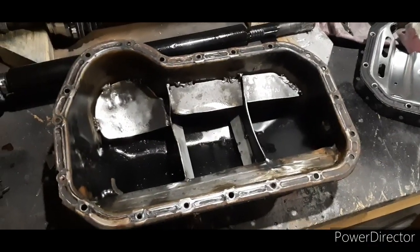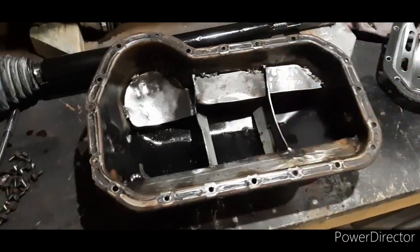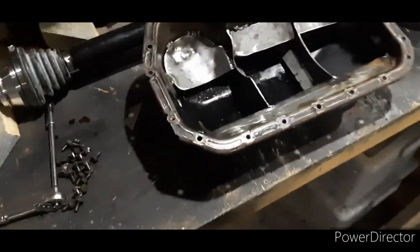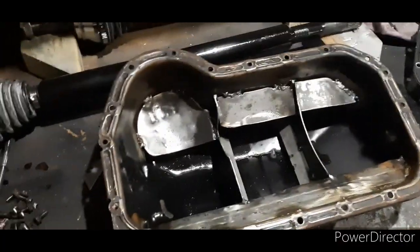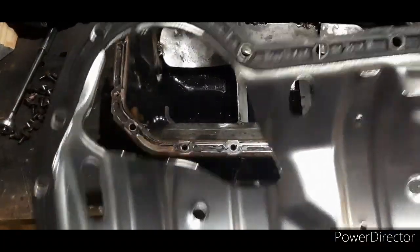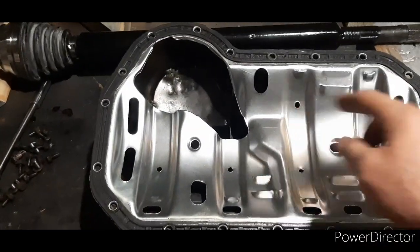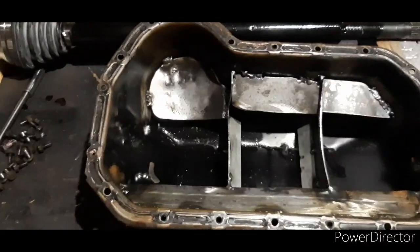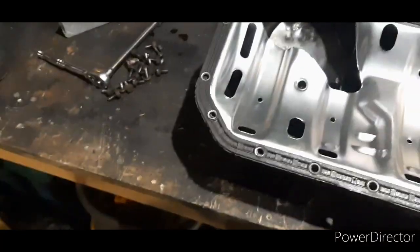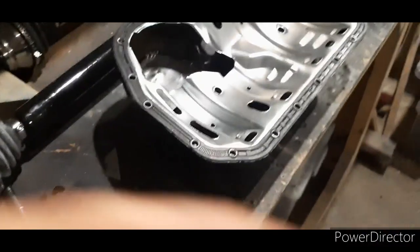Now, some of you might be wondering why the sump is back off the car. Well, when I went to put the dipstick in, guess which one didn't drill a hole for the dipstick. So here's the windage tray that I'm going to fit. There's a hole for the dipstick, and there's no hole for the dipstick. So the sump had to come back off so I could drill a hole for the dipstick.